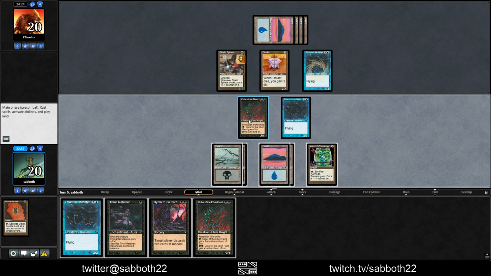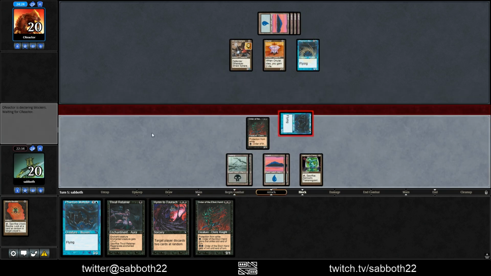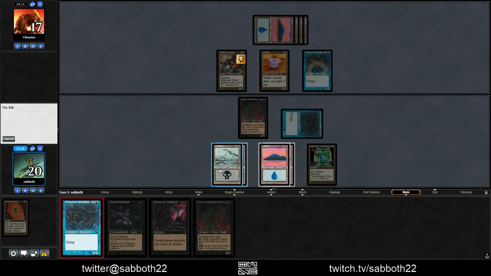We can give this thing first strike. But if they double block it with Phantom Monster and Onulet, then we'd only kill the Phantom Monster, and the Onulet would kill it. So we might just not attack with the Order this turn either. Or we could put Thrall Retainer on it pre-combat. Yeah, I'll just attack with the Phantom Monster. They don't really get to block here. I'll be satisfied with that much.